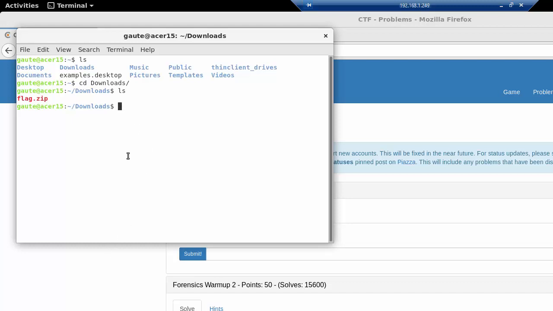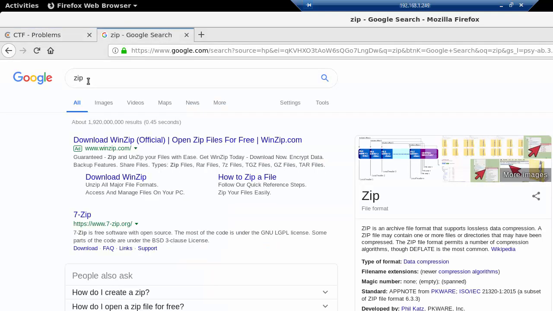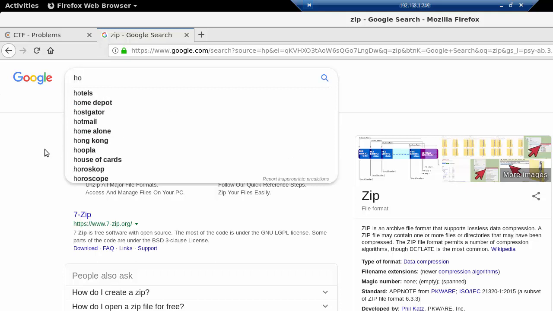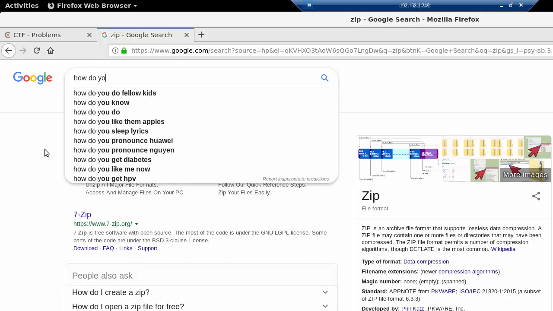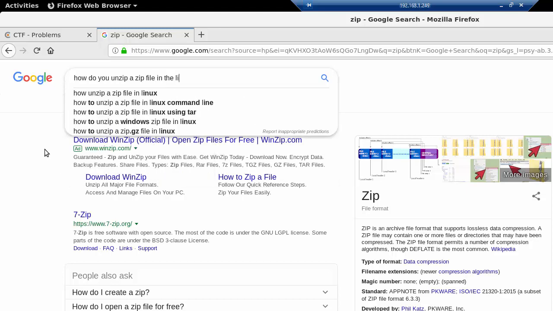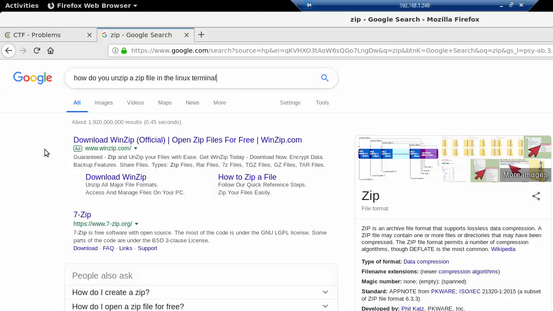So let's exit out of the terminal, and let's go back to Google, and let's write, how do you unzip a zip file? We could have just written it in the Linux terminal.